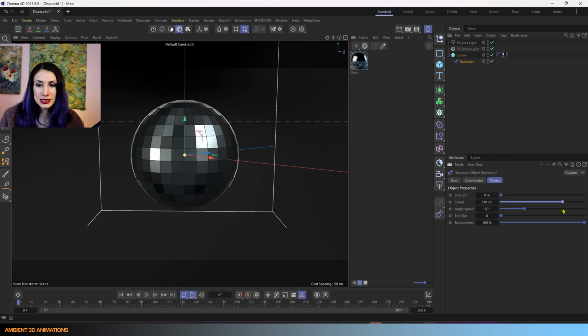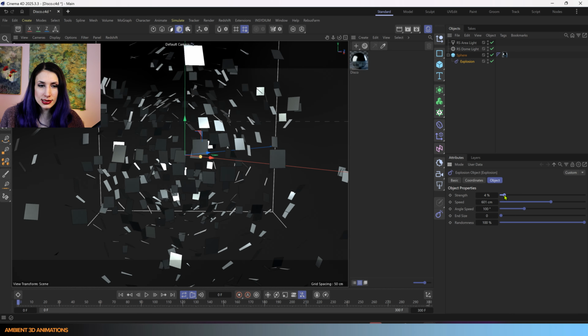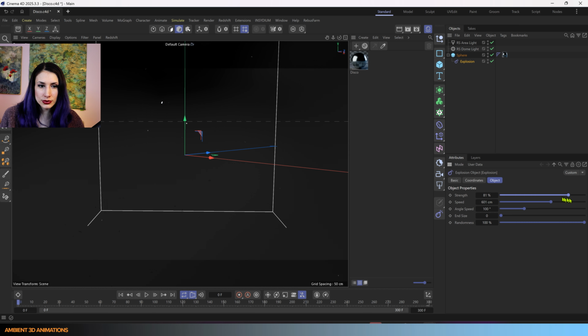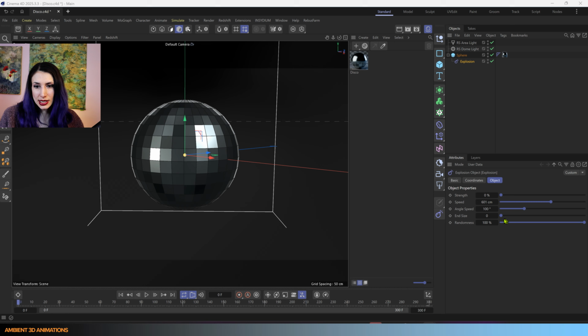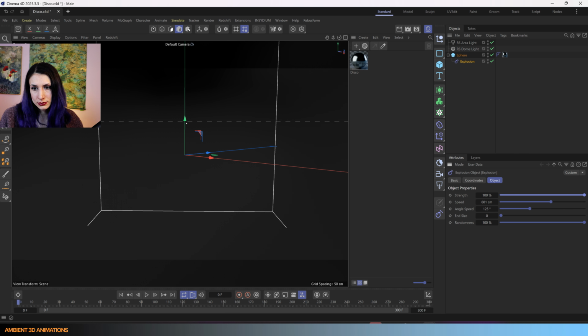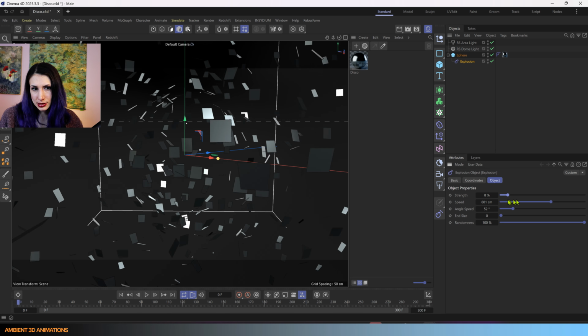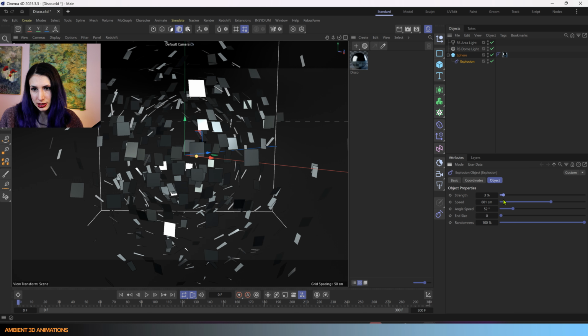Now let's talk about speed. So speed is the distance this travels when it explodes. This randomness here is actually controlling how much variation there is between the angle speed and the speed itself. So again, this is the angle. The angle speed is the angle in which it rotates. I'll reduce this a little bit so you can see it.